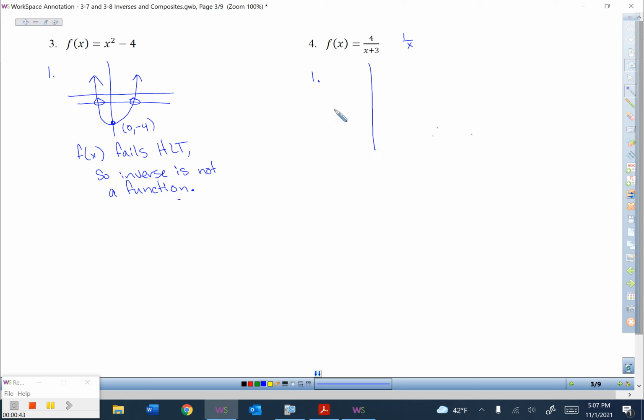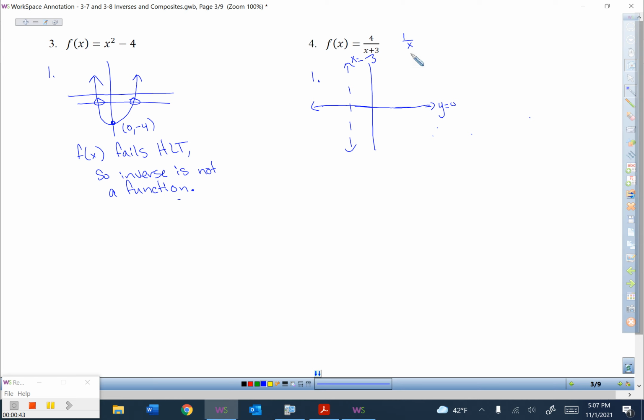So we're going to start out with our graph. We know that asymptotes start at 0 and 0. This plus 3 means it's gone to the left 3. Because I don't have anything to the side, I'm still at 0. And let's go ahead and label these things on here. Just like with that point, it's going to help us with our domain and range.